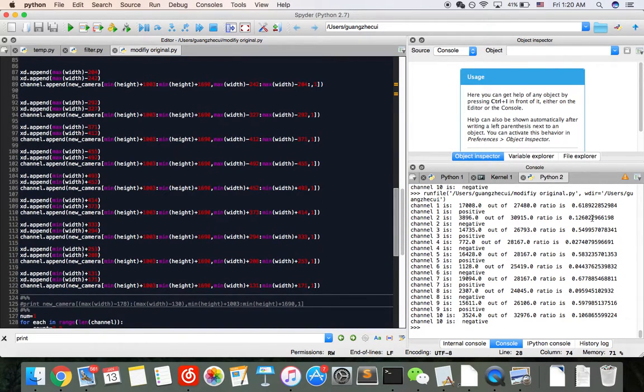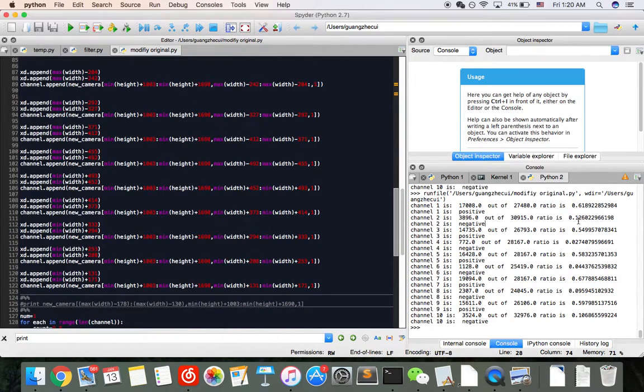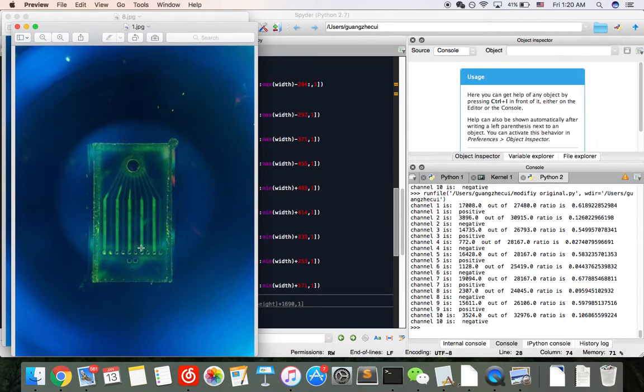But actually you can see here the ratio is 0.61, 0.12. Looking at the picture, it seems like this small, not so bright area has been eliminated, not counted. The negative area seems to be really good, with relatively low errors. Well, I guess this area has been kind of erroneous here.